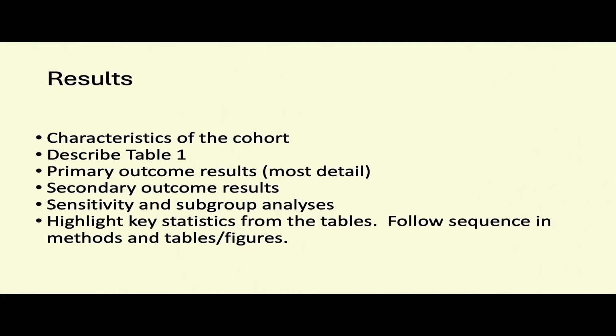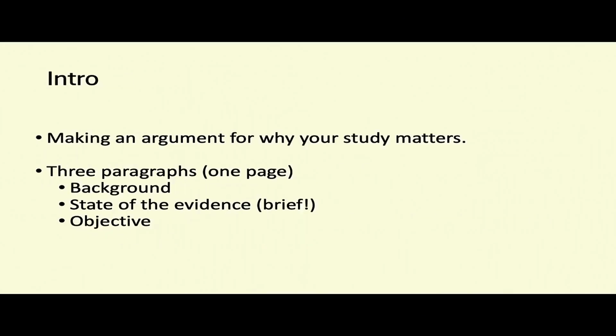In the written part of the results section, the goal is really to highlight some of the key statistics. You're not going to repeat everything that's in your tables, but you want to highlight some of the key findings and make sure that what you're describing follows in sequence with what's described in the methods, tables, and figures.